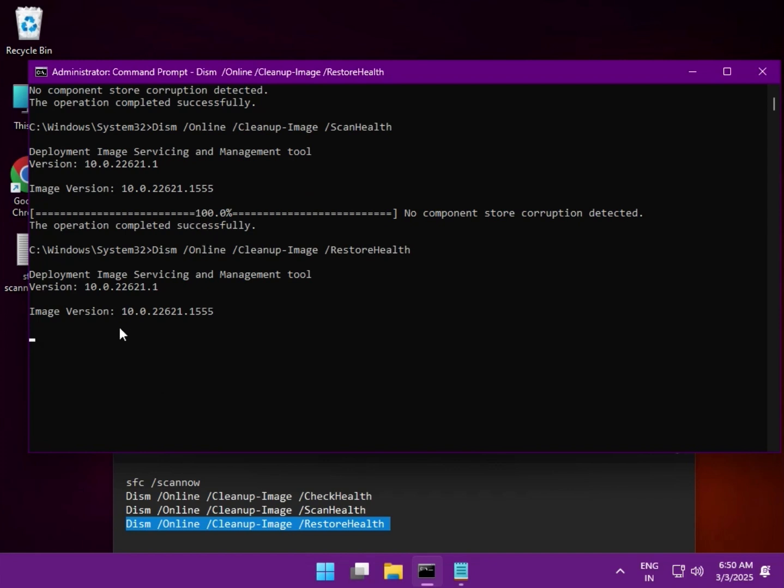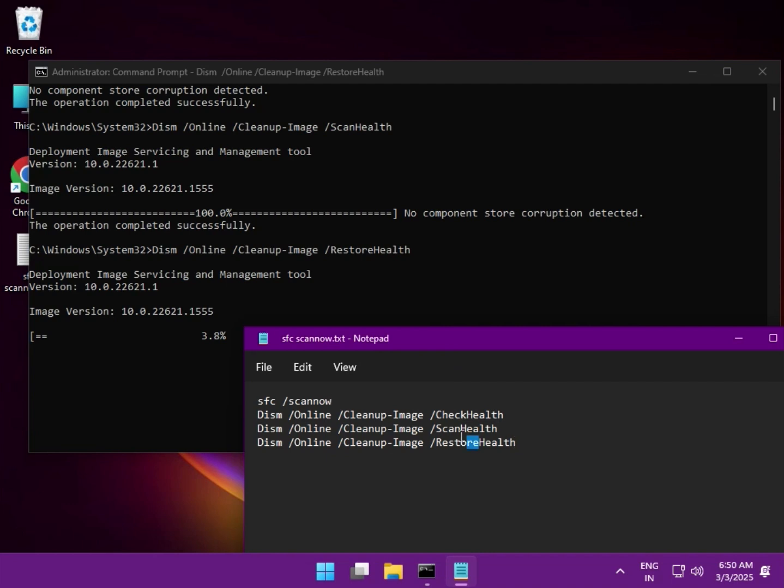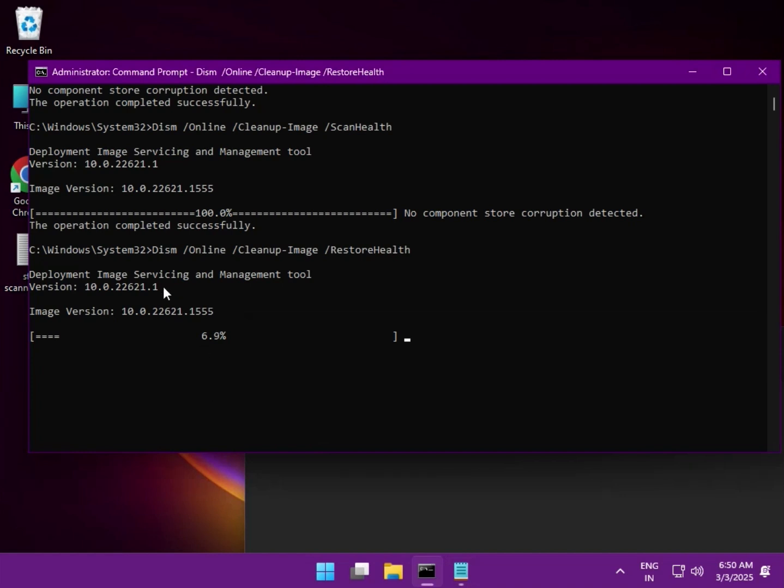Okay, when it is completed, enter these four commands properly one by one, and those commands I will give you in the video description, so you can easily copy and paste from the description.